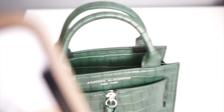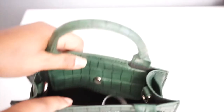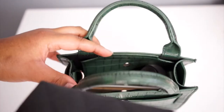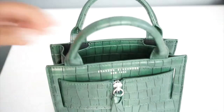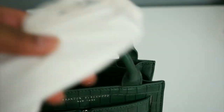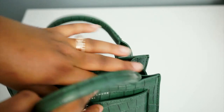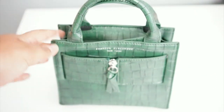Now let's get into what can fit in the bag! So this is my iPhone XS Max — it's a snug fit but it definitely gets in there. I also fit lotion, my card case — slide that in the back — lip gloss, which definitely fits. You can still see quite a bit of room. A pair of sunglasses — see if those fit as well. And I keep hand sanitizer, which fits right on top. And then you can just snap it closed — there we go! She is stuffed, beautiful, and functional.